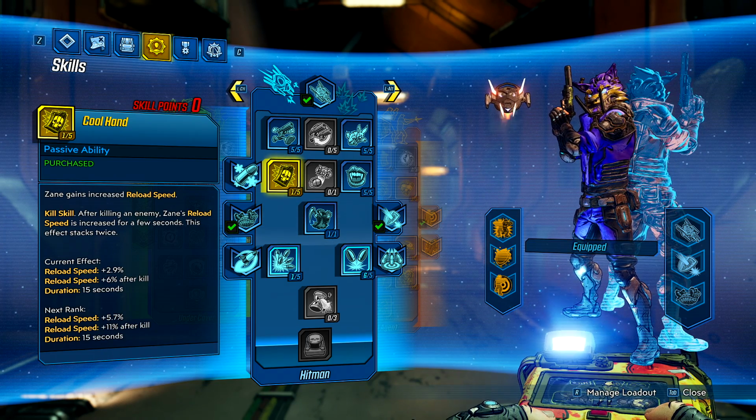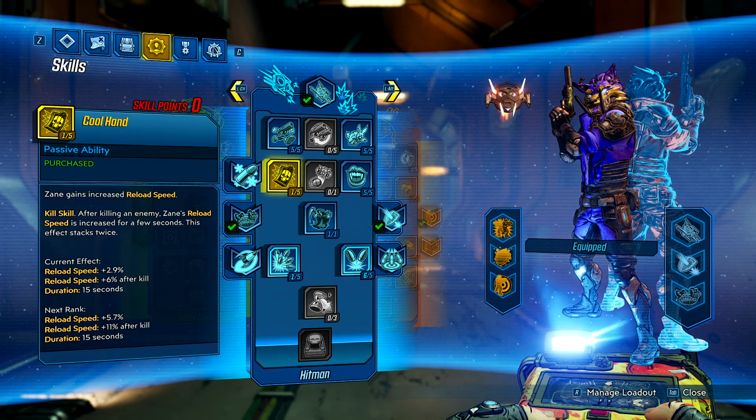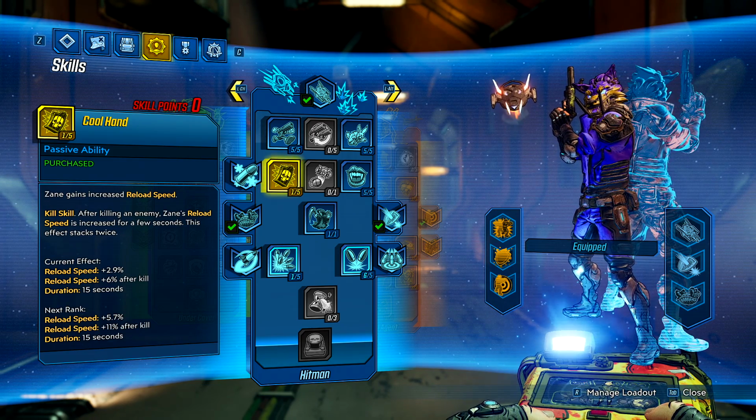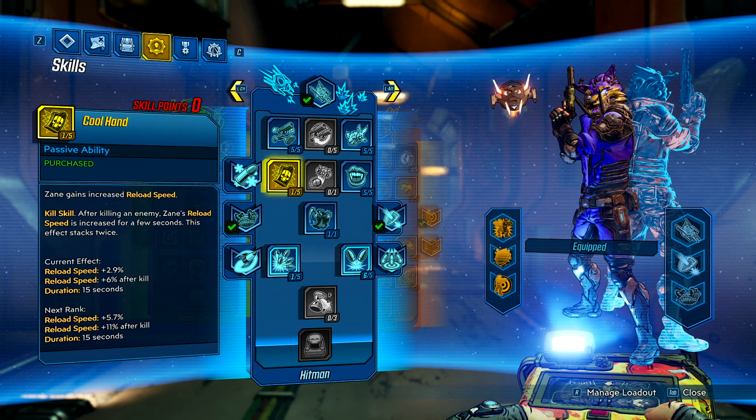One into Cool Hand, take it lower in the tree just to have it. You gain baseline reload speed and then 6% after a kill, that stacks twice, plus a 50%. So it actually is a pretty decent reload speed, even having one talent into it.